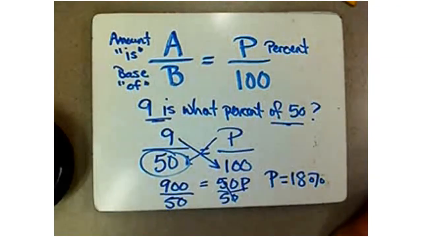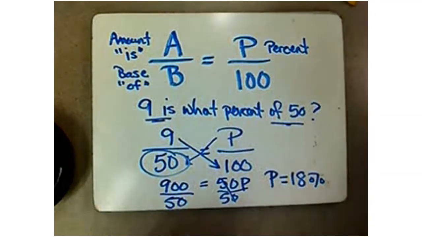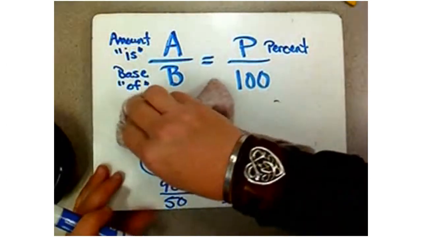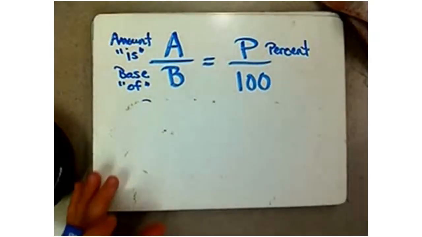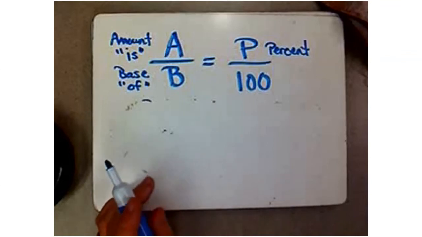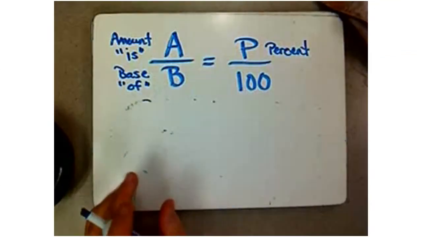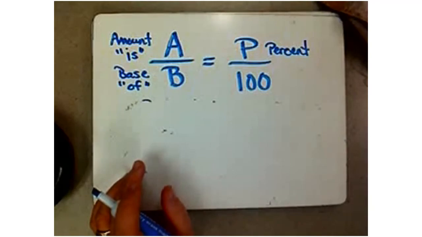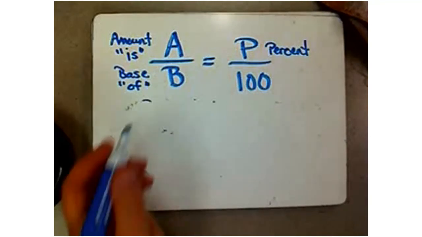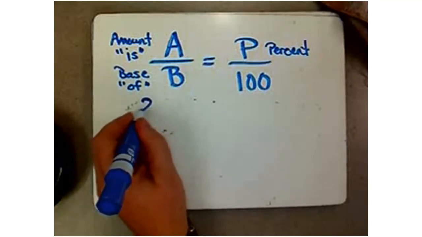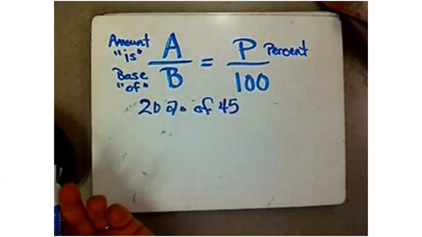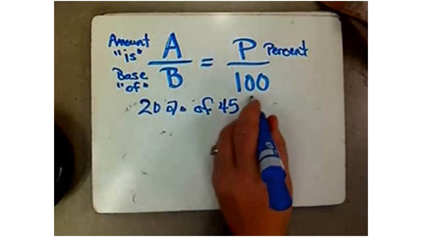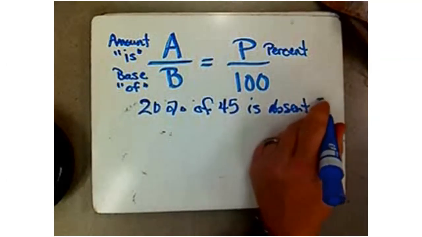Let's turn and look at some story problems, general application problems on page 521. This goes into your next section, 7.3. On page 521, example 1: Myrna notes that 20% of her class is absent. If the class has 45 students, how many students are absent? So 20% of her class, that would be 20% of 45, and they want to know how much is absent.